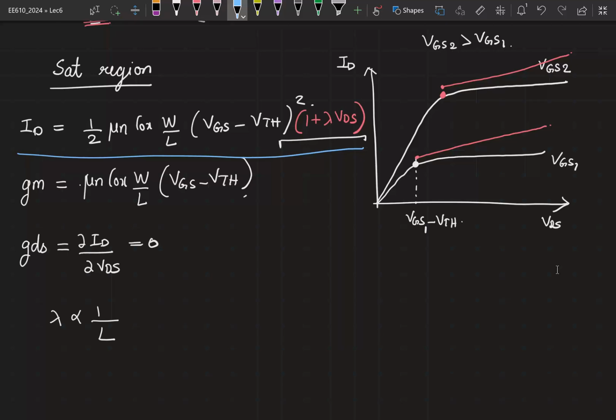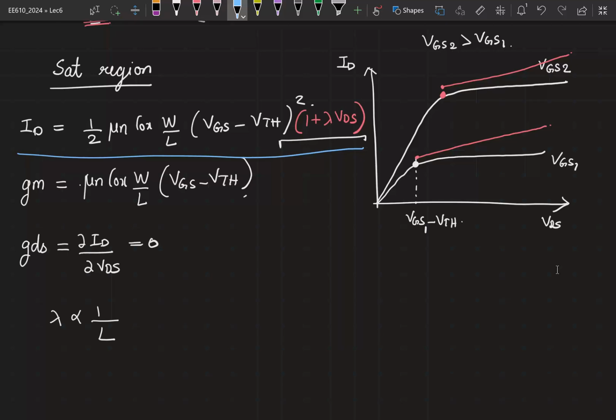Instead of 4 or 5 parameters that we are dealing with, such as mu and COX, VTH, lambda, etc., they have a lot more parameters to represent the properties of this transistor. But such a complicated model can be used only for simulations. You cannot use it for hand calculation and expect to finish a design within a reasonable time. So to get very, very accurate results, you will have to use the proper device model file and run a simulation. The purpose of all these equations is to give you quick results, sort of like quick and dirty calculations, that is, giving you immediate results, which are reasonable and accurate enough for you to proceed with the design.